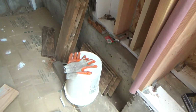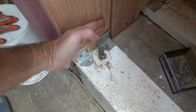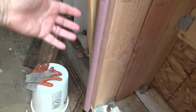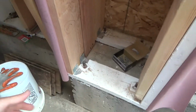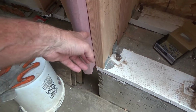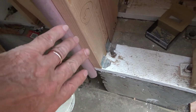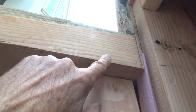I was wondering, okay, should I come in and come in here? And if I did that, I'd have to do that now, wouldn't I? Before I cut the plywood and cover that, I would then have to put an angle in there and put another block in here and do some other funky stuff, and then I would have to measure the plywood to allow for that angled piece coming in here. And I thought, you know what, here's the edge of the back side of the stair.